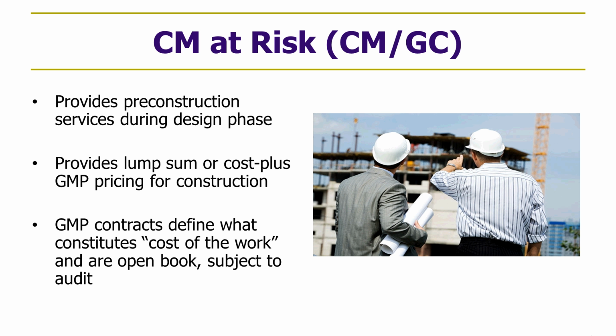It certainly is typically viewed as maybe a little higher cost going in, but with an expectation of lower costs coming out. My own view is that contractor input during the design phase is invaluable, both to the owner and to the contractor. Owners get the benefit of value engineering. They get the benefit of a constructability analysis from the contractor who's familiar with how to build things versus just how to design things. They should get a more reliable construction budget because it is modified through the various phases of design, and pricing is essentially refined and becomes a little more definitive through time. The same goes with the schedule.